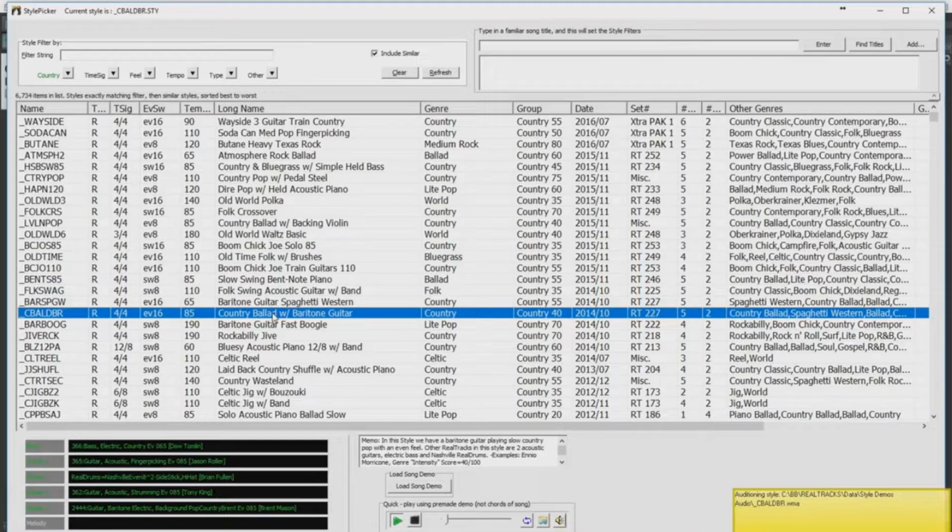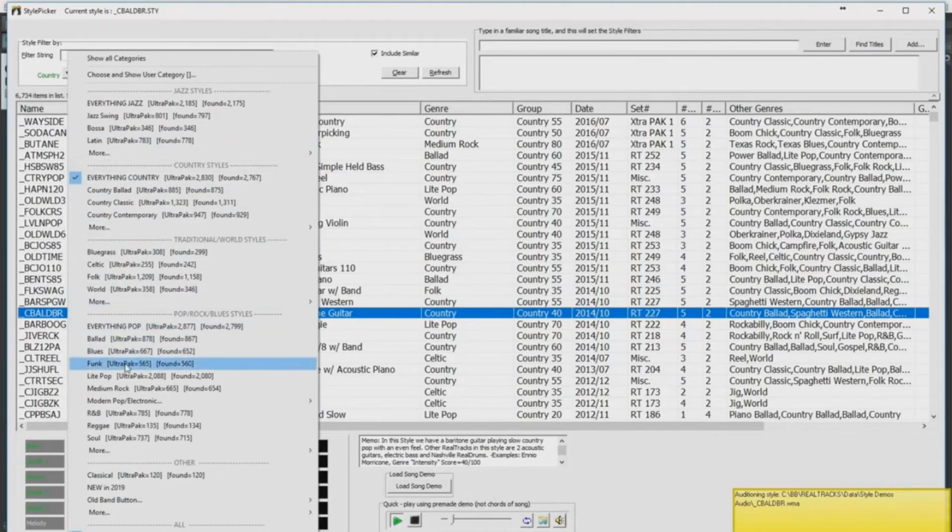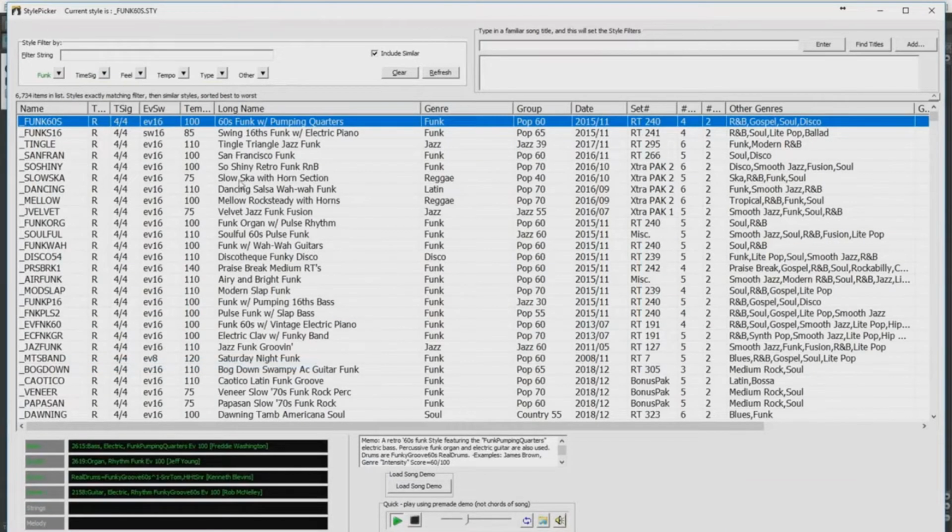But I think the progression I entered would be very well suited to some funk styles, so I'll filter by that. I'll sample a variety of some funk styles.